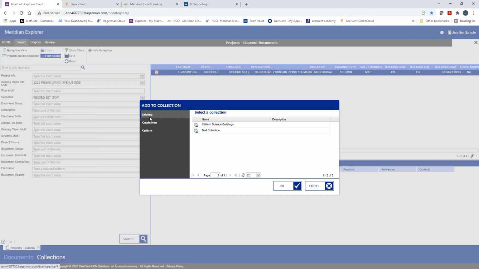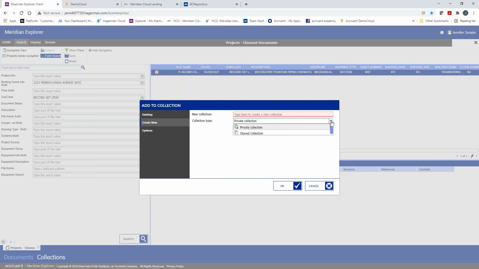I'm gesturing like you all can see me with my hands. Right click menu and select, I can add it to an existing collection or I can create a new one here. So if I create a new one, oh, these are dynamic, they're not static, I'm sorry. I get a little turned around sometimes. I'm going to create a new collection, 11R1, and you can make it private or you can share it.